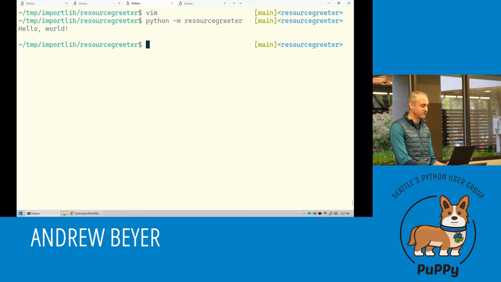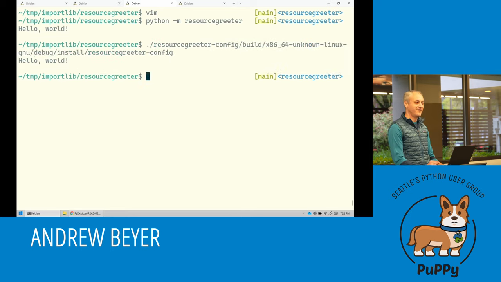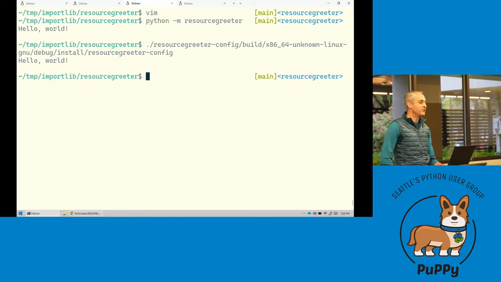It works as an installed wheel. But also, if I look inside my built executable, it works there too. So I would encourage anyone building any packaged code that you're sharing with anyone else, or even just using internally, if you have any sort of resource files, rather than using __file__, consider using importlib.resources. That's sort of the blessed way of doing that now. And by doing that, you enable any of your users to then use something like PyOxidizer to distribute their code in a more friendly way. Thanks.